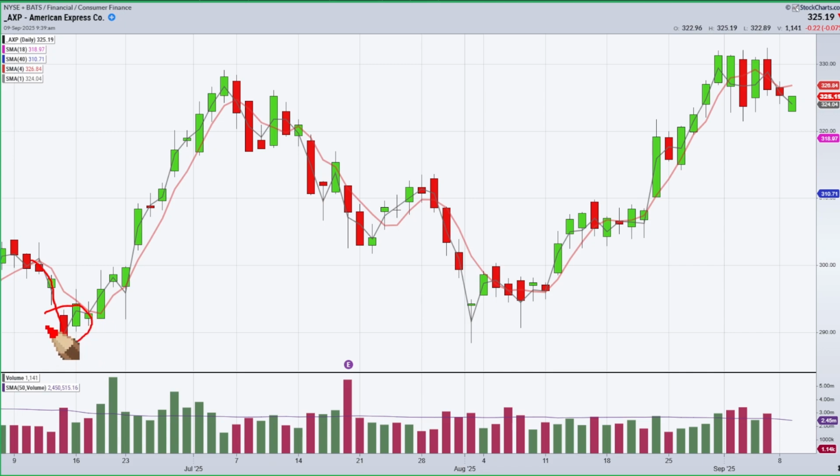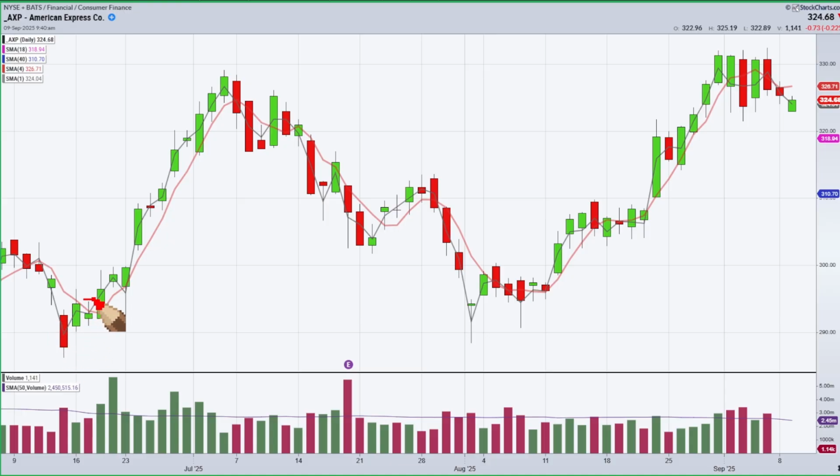Now if you notice what happens, we have the midpoint playing in one direction to start, and then we get this kind of bottoming bar. It's a gap down where we make a move down. We start to see some buying come in. Now this looks like a negative day, but that's actually buying coming in. You can see because we get stretched away from the 4 MA, and we close below the midpoint, but the volume is expanding, and that's the low. And then we basically gap up the next morning and push back to the 4. So we know there was some buying showing up in that area.